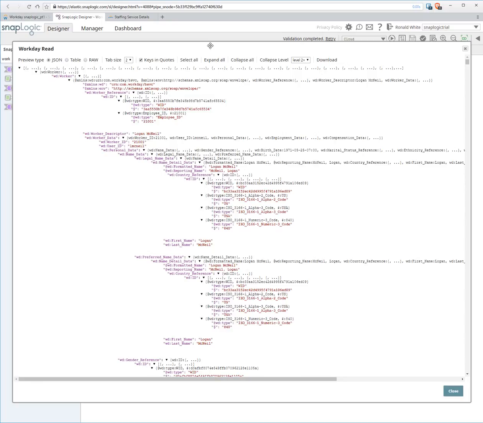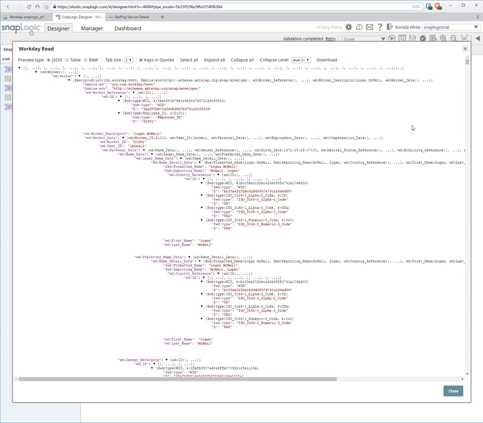But the point here is not to critique the Workday response. The point here is that with a few clicks, I was able to get my workers out of Workday. In a legacy integration tool, I would have had to import the WSDL. I would have had to get a session token, for example, before I could even start. And it's even worse with the connectors, because as this payload is so hard to work with, they try to simplify it, and in so doing, they actually put a layer of abstraction above the raw payload.